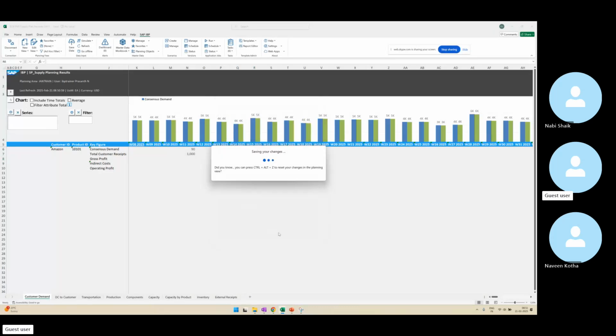Now the system would push the demand of 90. The DC has to supply 90. The production plant Chennai has to produce 90. And to produce 90, it needs an amount of memory chips, another amount of speakers.